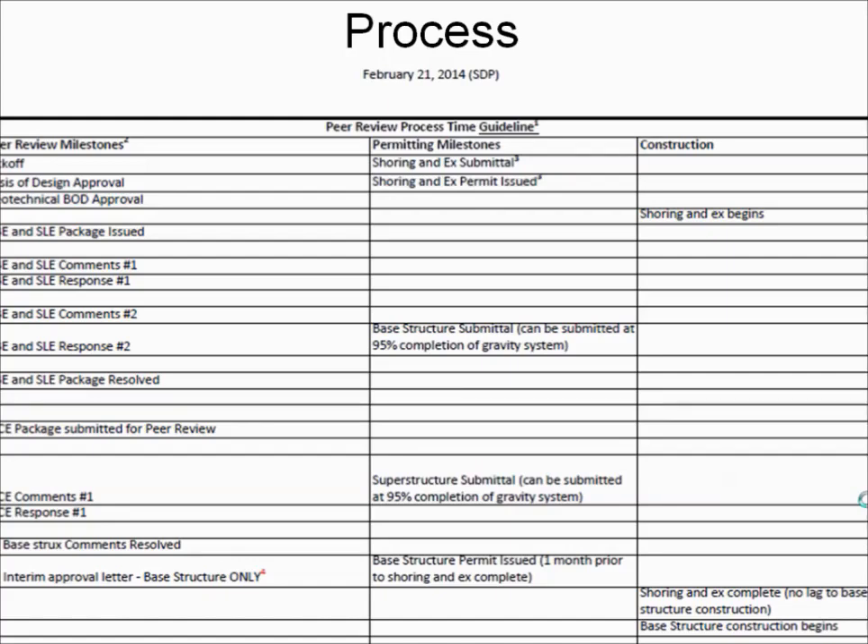The key piece is: if you have one of these projects, call us early. We'll be happy to go over the timeline with you. It'll help you because when you come into that kickoff meeting, you should have some idea of your desired schedule, and if you have an opportunity to chat with us beforehand, we can probably help you craft something that is reasonably realistic.